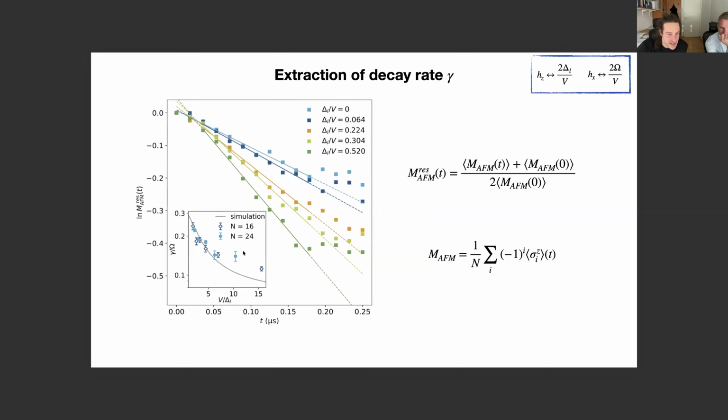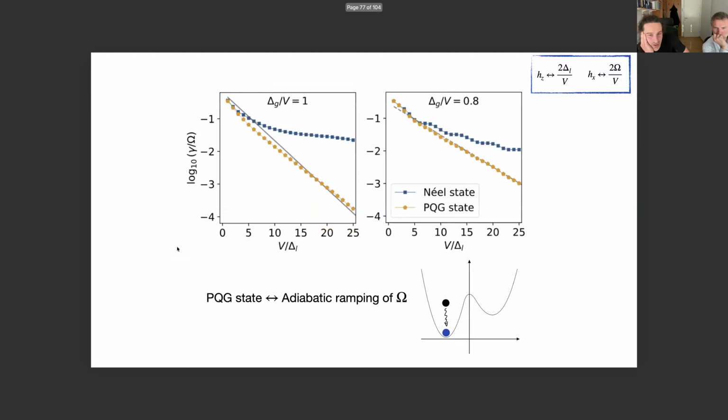And essentially, they see that with the experiment, they start to deviate, and the behavior of the decay rate is not ideal. But what's interesting is that they somehow perform the same protocol that I described to you before, to essentially clean out the effect of the transfer field. Of course, in the numerics, we perform imaginary time evolution. In the experiment, they perform this adiabatic ramping.